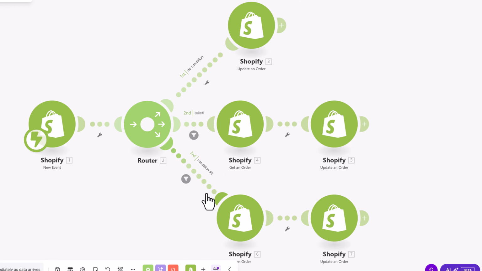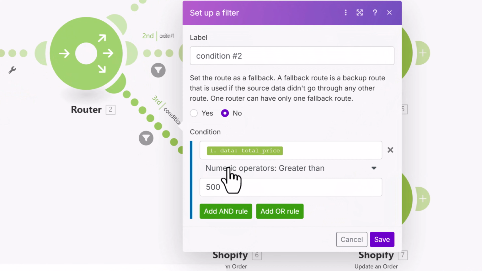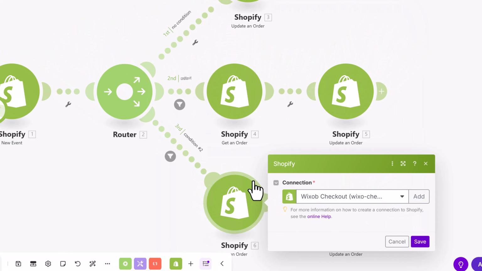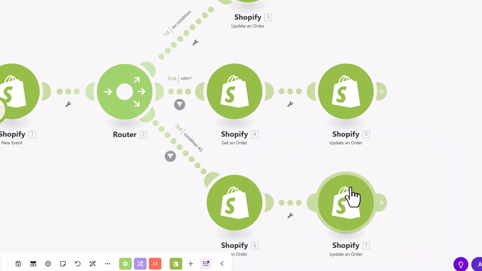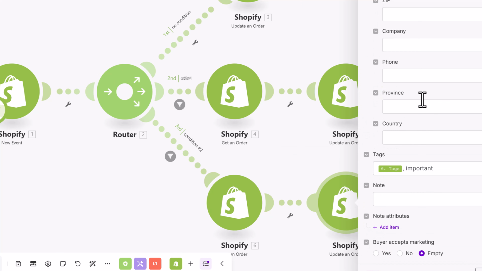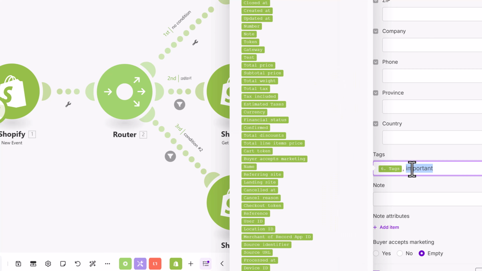And in the third route, we have another filter: if the total price is greater than 500, if the price is more than 500, then we will get the order again, and we will update the order with these tags. We will add the tags, as well as the important tag.